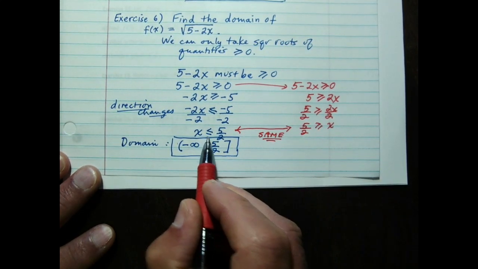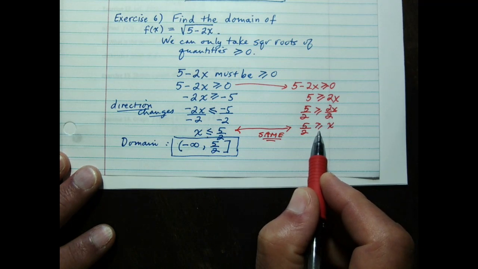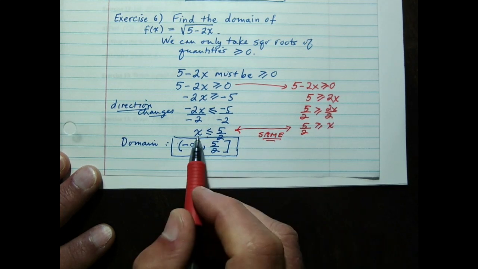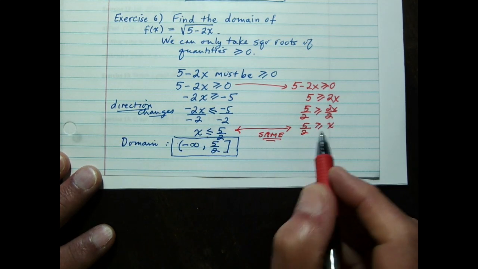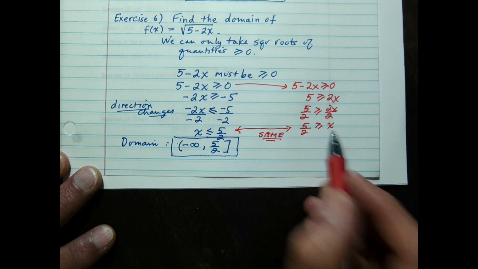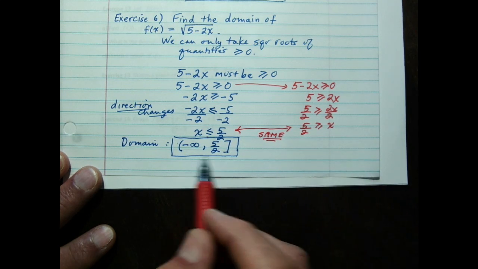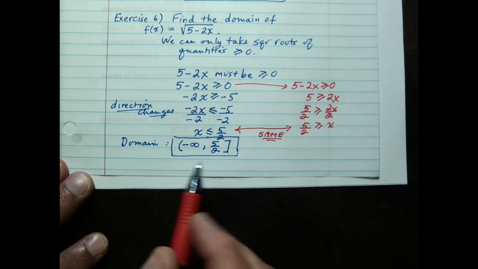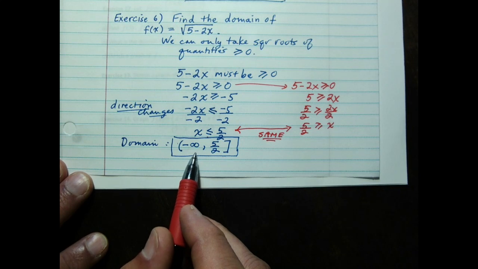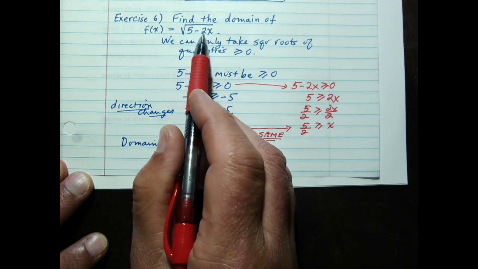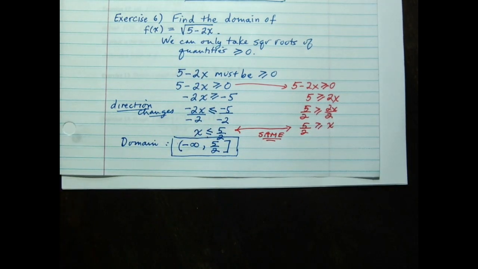I know one has a less than or equal to, one has a greater than or equal to, but you can turn this one around, and if you put x on the left, saying x is less than or equal to 5 halves is exactly the same idea as saying 5 halves is greater than or equal to x, right? So the interval comes out the same in either case. There's only one interval. That's the domain of this function. It's kind of funny, it includes all these negative numbers, right? But that's because when you plug in the negative, because of the -2, you'll end up taking a square root of a positive later on when you get to the square root calculation.